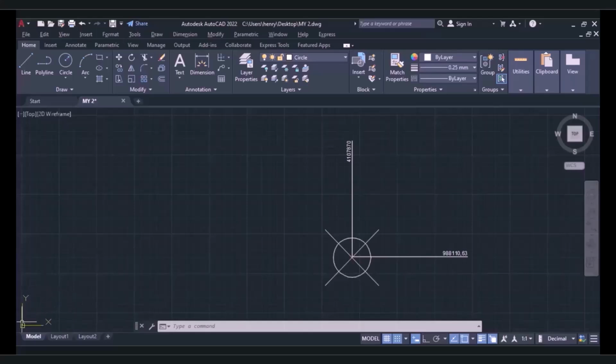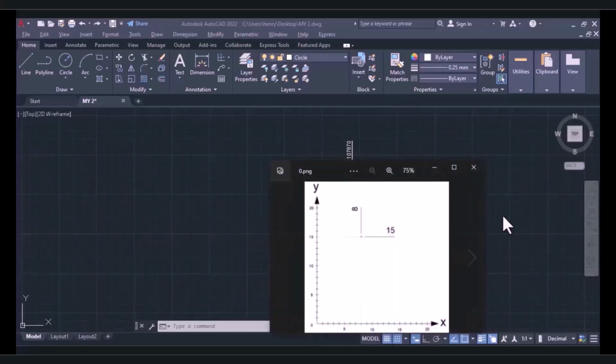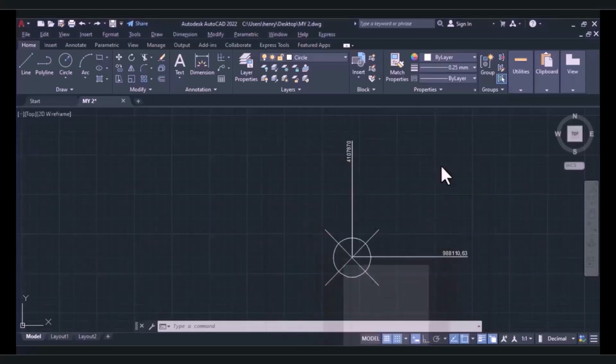To understand the coordinates system, to understand the ordinate dimension better, I'll open a graph picture on our drawing. So I'll select it. Notice this is a graph which has the x and y directions with the point value of 8 on the x-axis and 15 on the y-axis, which is the vertical axis. Alright.